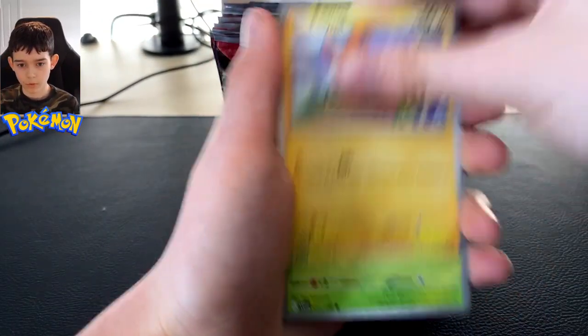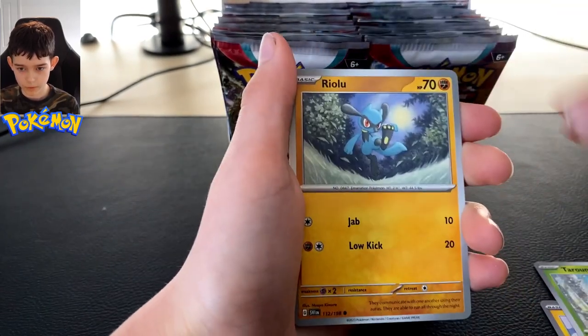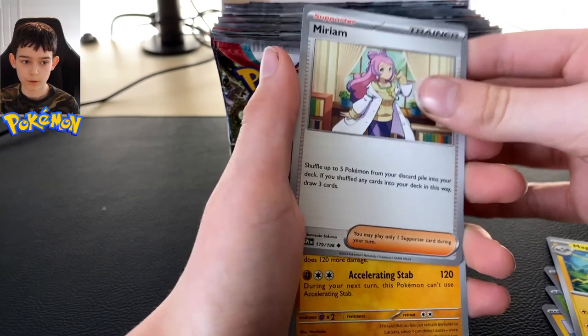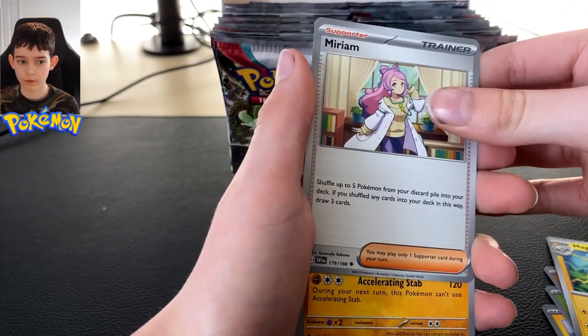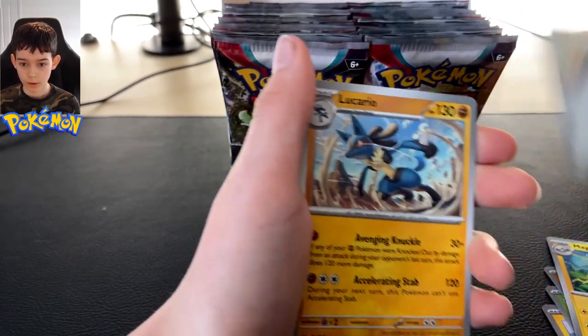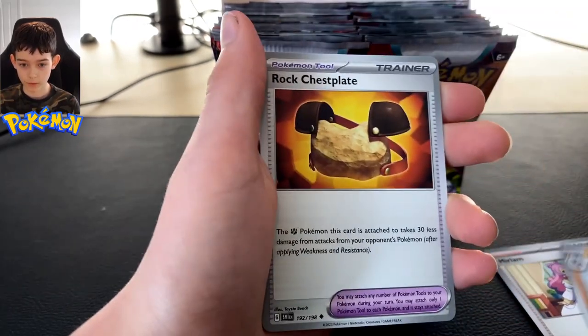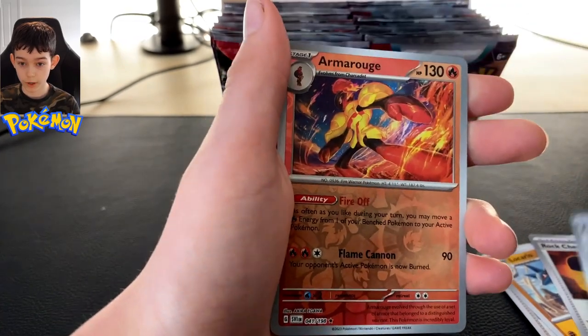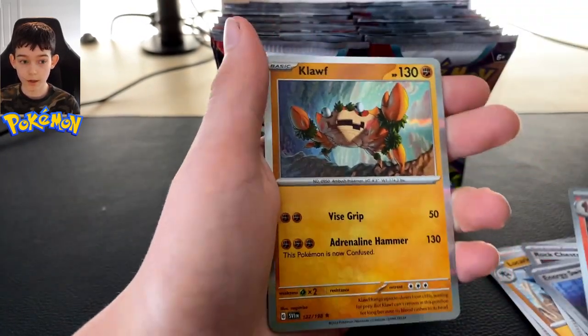Right, got Pawmi, Tarantula, Riolu, Magneton, Miriam. So there's an Alt Art Miriam, that's like the best card in the set, £150. Lucario, Rock Chest Plate, Reverse Energy Switch, Reverse Armor Rouge, and a Holo Cloth.